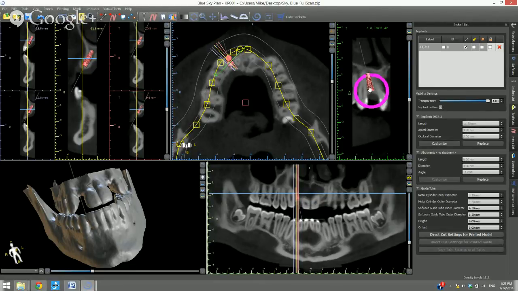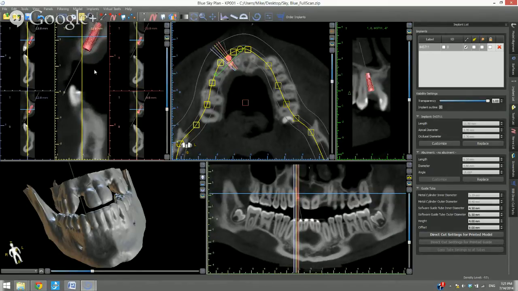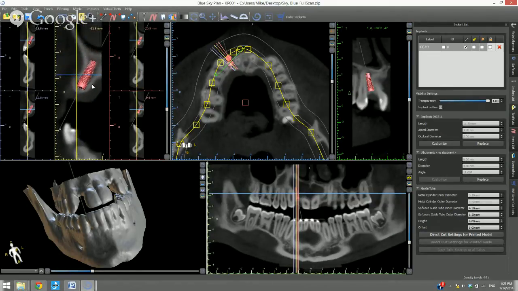Now I rotated the implant a little bit out of place here because I wanted to show in the cross-section slice how we actually have the implant with two different shades of coloring. Let's try to make this a little bit more obvious. Okay, here we go. And the reason for this is, on one hand, we want to show the implant and the entire positioning of the implant. On the other hand, we want to demonstrate what part of the implant actually exists on the specific 1mm slice.